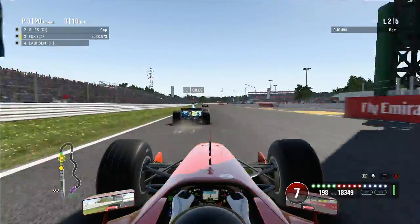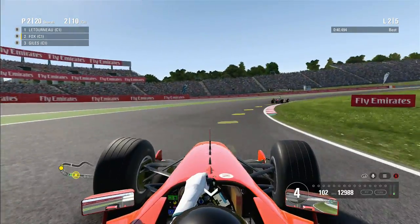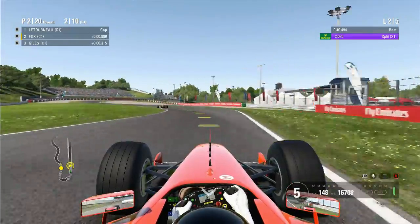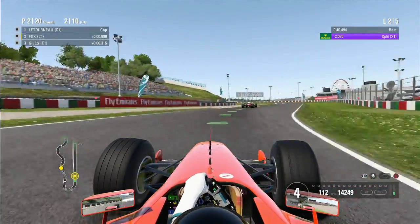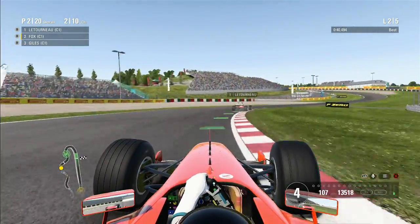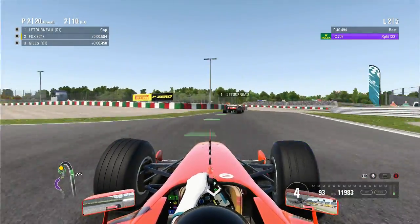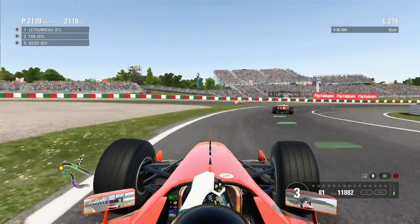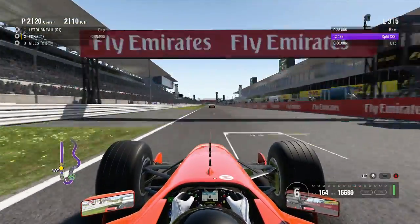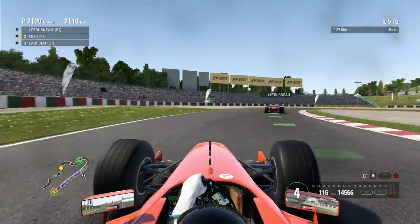On to lap 2 — goodbye Renault, I absolutely flew past it! Making our way towards Turn 1 and we've got the chance to potentially close up to the other Ferrari in front. It's the same 2002 Ferrari so it's going to be quite difficult — we've got the same car, just have to keep ourselves composed. It's just a fun little invitational event. The Ferrari is incredibly fast — I put my foot down in my rocket ship and the gap was three tenths, now it might as well be three seconds.